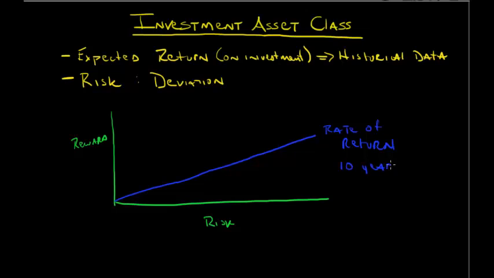So we look back at the historical data and we say the historical data tells us that we would have some kind of rate of return that looks like this. And then you say, okay, well, what were the deviations that were experienced while this investment was growing? Because we know that investments don't grow in a linear fashion. They will go up, and then they'll decline, and then they go up, and then they decline.